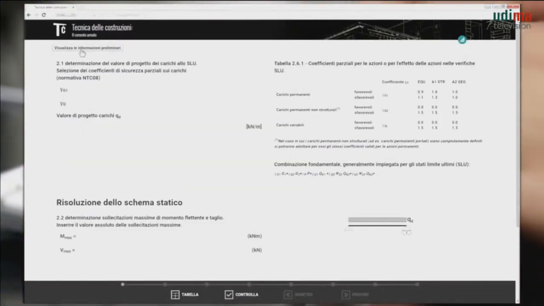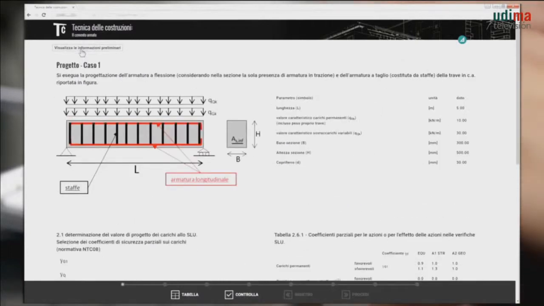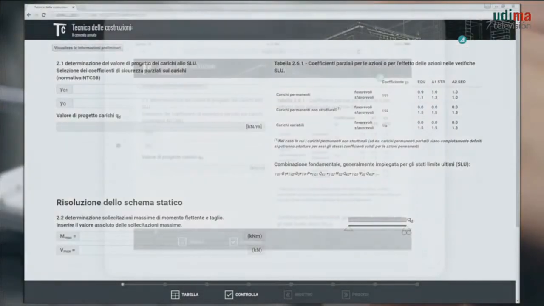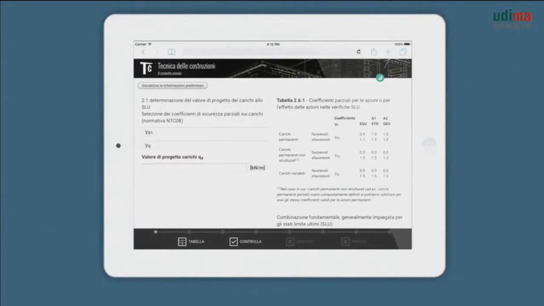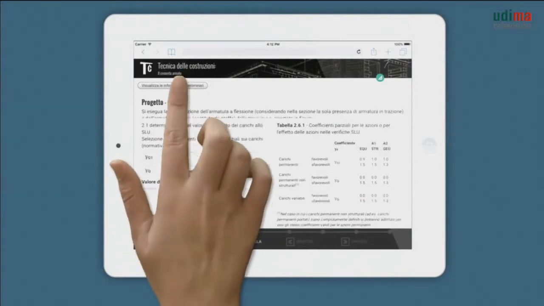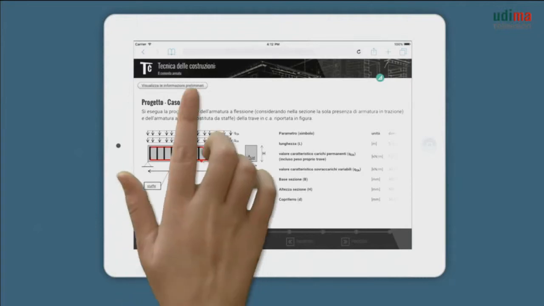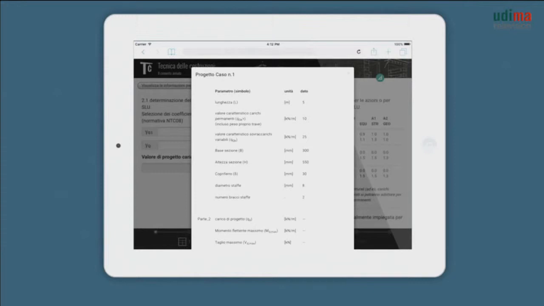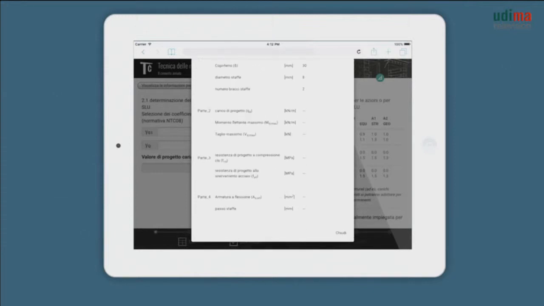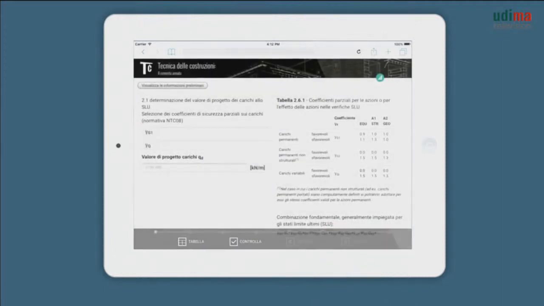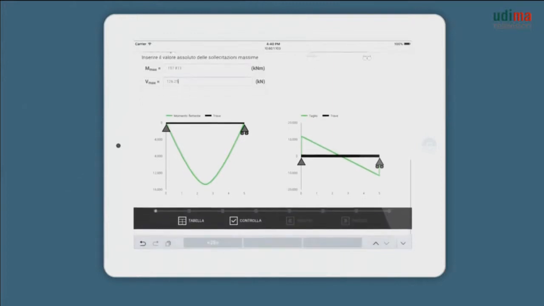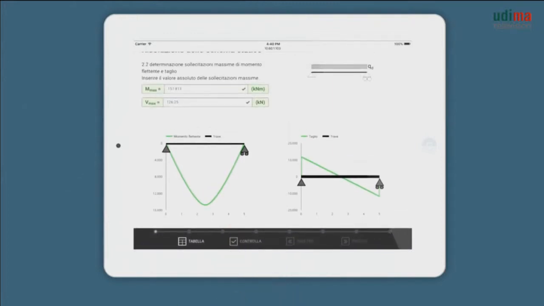This is accompanied by a table with initial data of the simulation. The student moves on to calculate the maximum stresses. Since an ultimate limit state verification is requested, we need to pass from the characteristic values of the loads to the corresponding project values. After knowing the static schema and the value of the load project, it is possible to determine the maximum value of the stresses of the bending and shear moment through the use of interactive graphs. These graphs automatically supply the diagrams of the stresses and allow the students to instantly detect the maximum values.